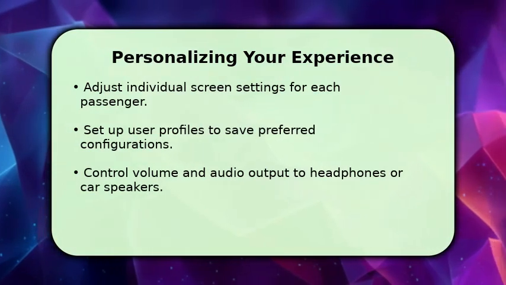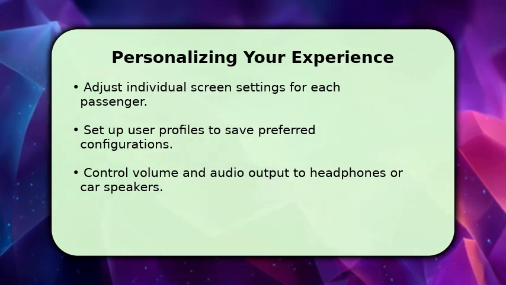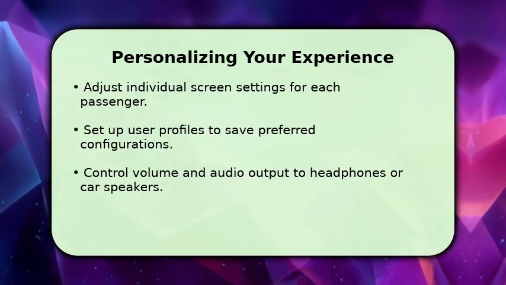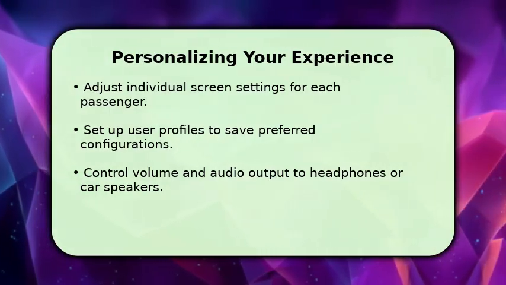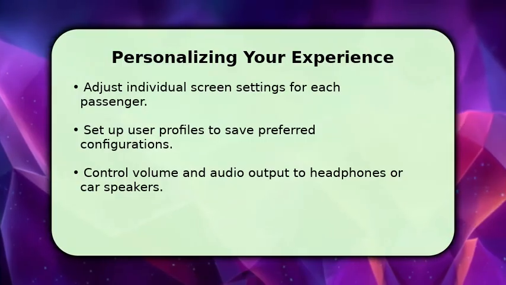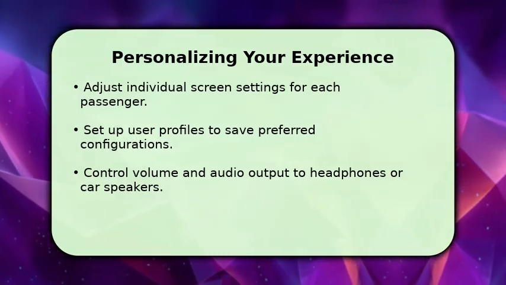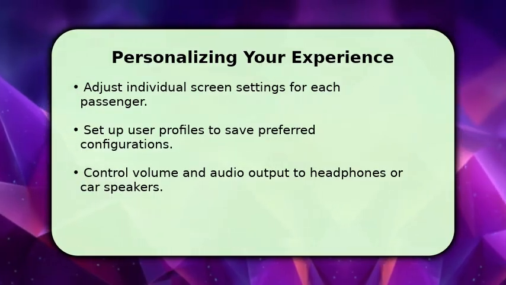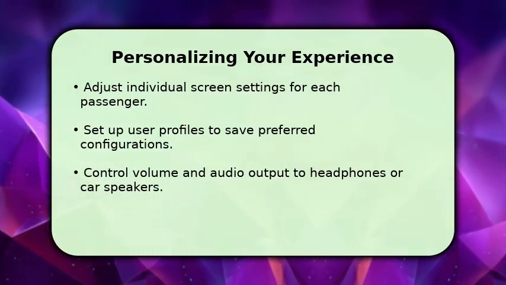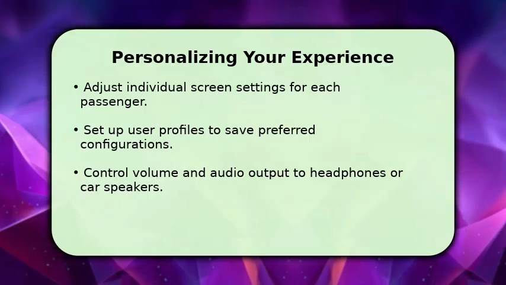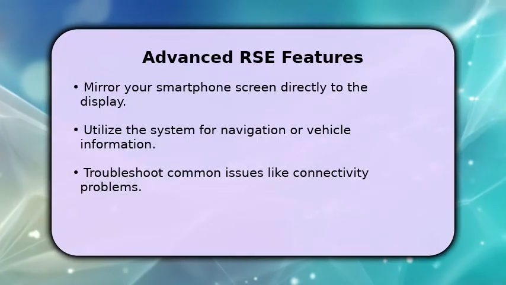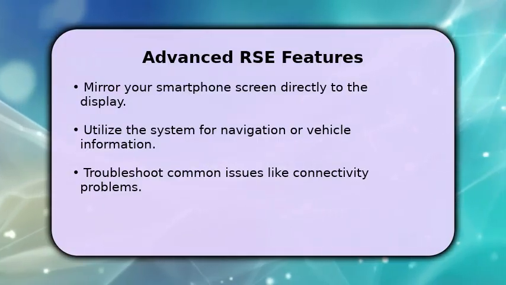Personalizing your rear seat entertainment experience is simple. Each passenger can adjust their individual screen settings, including brightness and contrast, to their liking. You can also set up user profiles to save preferred configurations, making it easy to switch between different users. Don't forget to control the volume and audio output, directing sound to either the wireless headphones or the vehicle's speaker system. Finally, let's explore some advanced features and helpful tips.